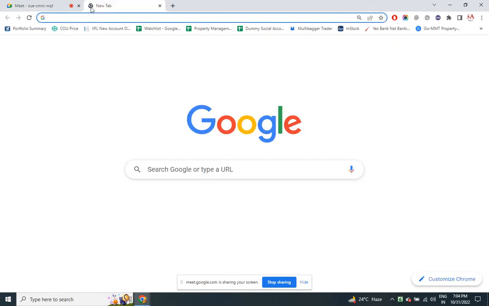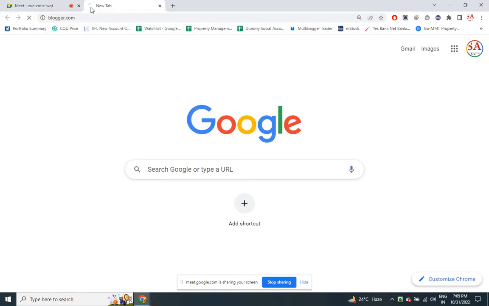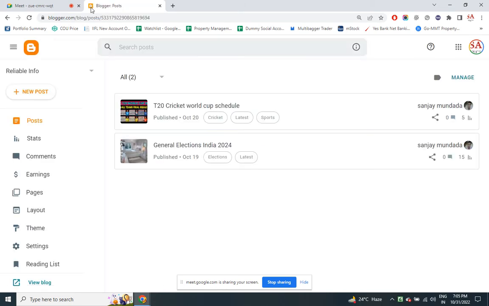Alright, so let us go back to Blogger. I've told you it's very important that we install a responsive theme. That means the design of the site should automatically get adjusted with the user's screen size. So the user may be using Android, mobile, tablet, iOS or various screen sizes. The design of the site should get automatically adjusted. This is now kind of mandatory in SEO. Search engines will only prefer the web pages which are mobile friendly, which are responsive.